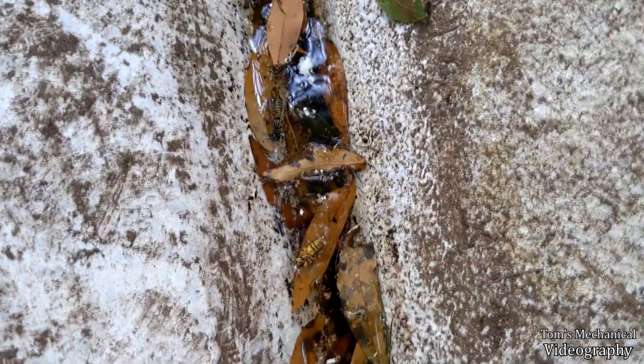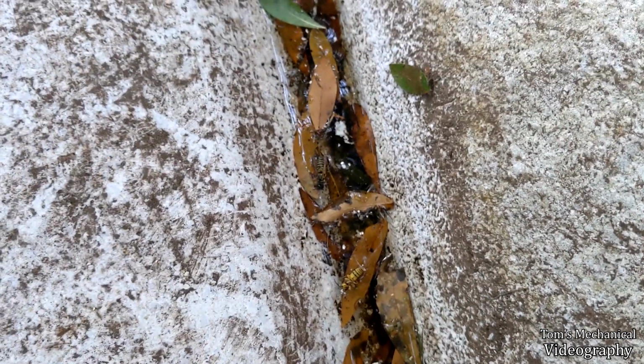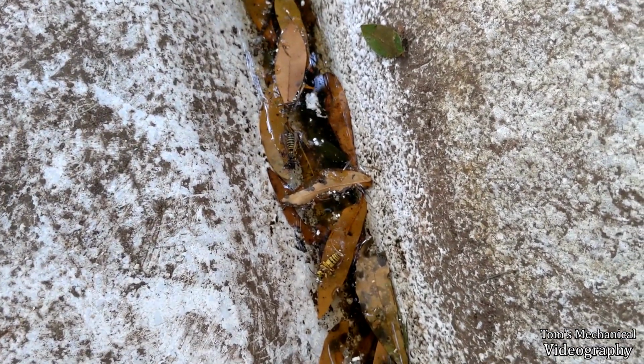You know, I don't know what's in this boat water, but it kills yellow jackets. This is like the 4th and 5th one I found in here in the last week. So I might keep this boat around just to keep the dang yellow jackets out.